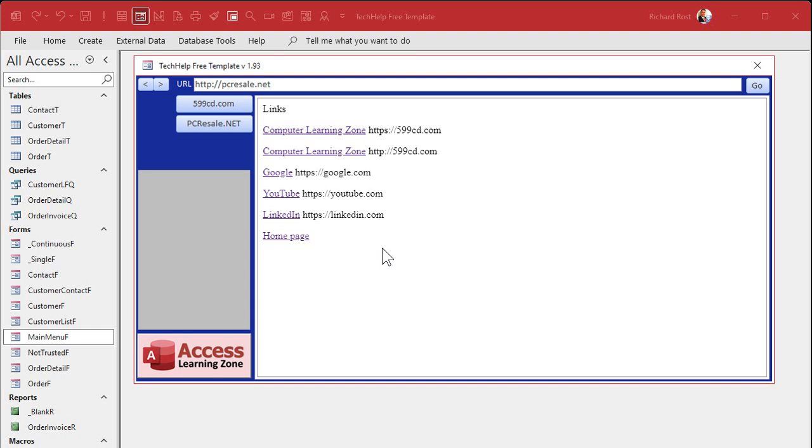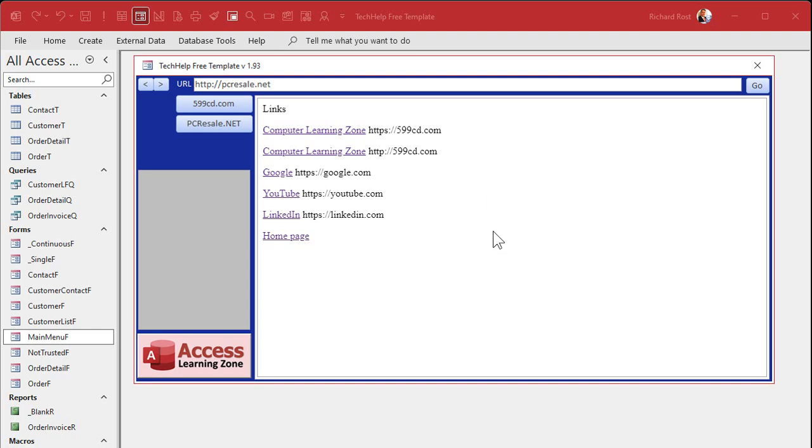Again, I'm going to reiterate that Microsoft is erring on the side of caution, and I understand why they're doing this. And generally, you're not going to build something in Access to try to replace your user's web browser. Right? You're not going to try to replace Chrome or Edge. Usually, this tool is designed to allow you or your users to go to a specific site to get information, to push information, like submit a form, that kind of stuff. So the thought is that you, the developer, the admin, are going to set up a list of sites they're allowed to go to, okay? And then they can't browse in the window going anywhere else.